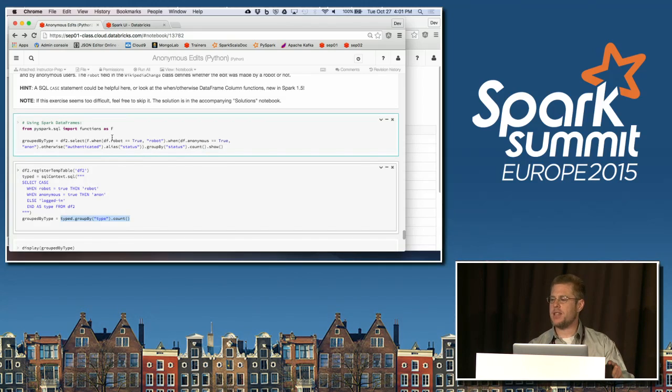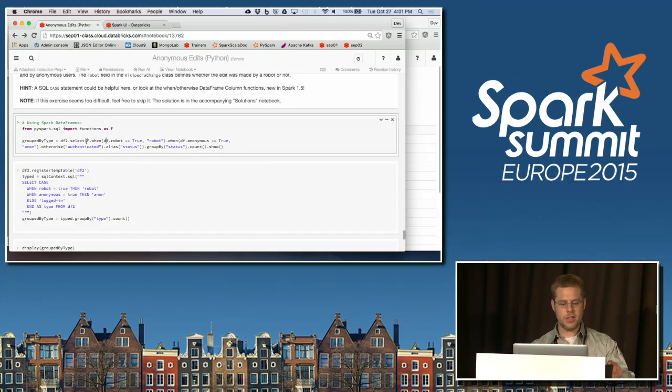If we want to do it using this new Spark 1.5 if-else structure, that's a little more interesting just because it's new and it looks like this. We would say, okay, we want to do the select. That's analogous to the select in the SQL case. So we want to project out. But what we want to pull out of here is a derived column. So if we import our functions as something like f, we could say something like f.when, and then we're going to provide a predicate here and a value. And then from that column, we can compose that and say, well, .when the anonymous field is equal to true.